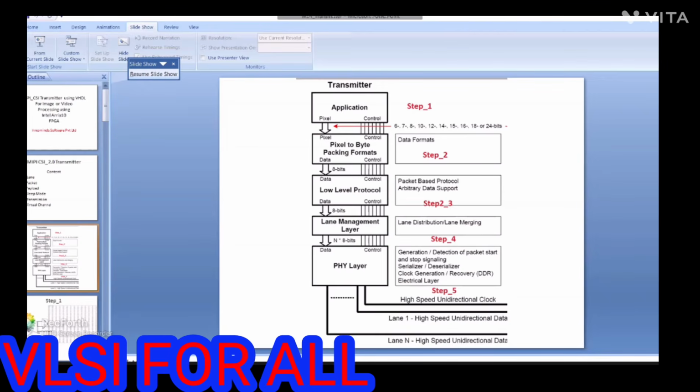Now that is the packet data. The packet data is the word count. You know the word count is 16 bit, and the data word width is 8 bit. So the length is 16 into 8, that is the total length of packet data, and there are no restrictions on the value of the data word. So you can change the value.